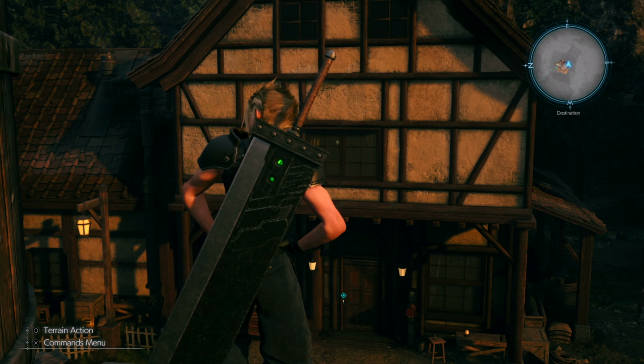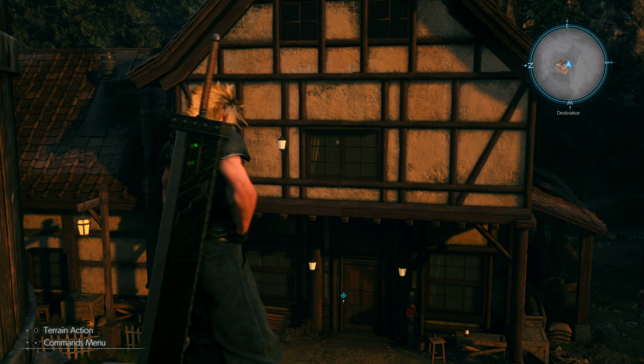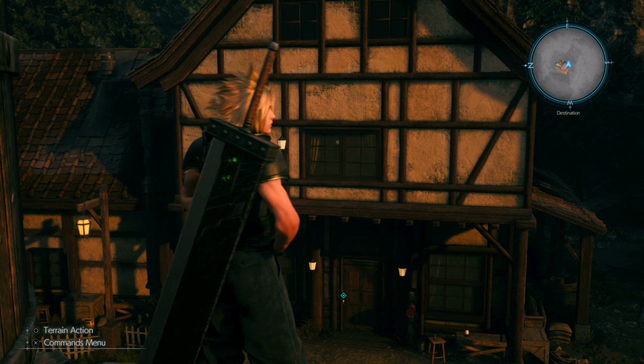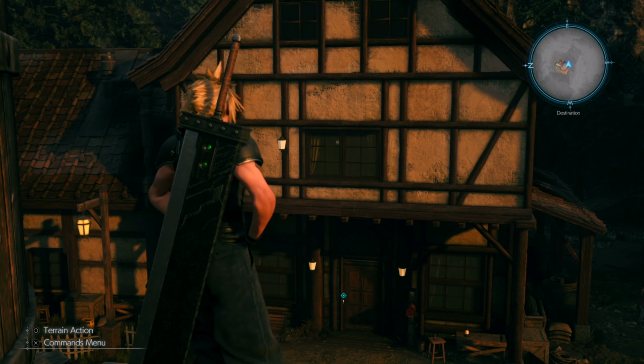Defeat Gilgamesh. That'll be an interesting one. It's probably a hard mode thing. Max out Moogle Emporium Merchant rank. Didn't know there'd be ranks on that one, but okay. Develop all possible materia together with Chadley.